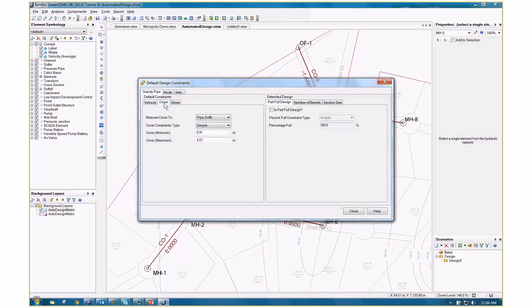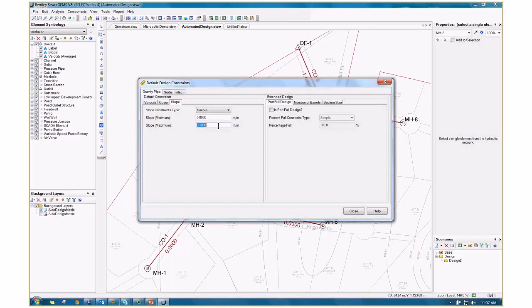At the same time, you can specify your cover constraints, that my minimum cover must be more than 0.91 meters and it should be less than 4.5 meters. At the same time, you can also specify your minimum and maximum slope constraint.